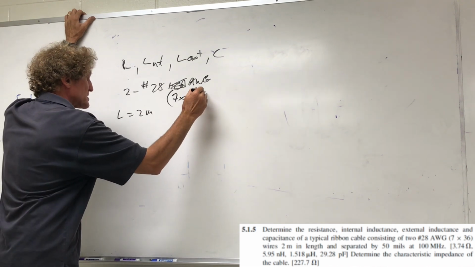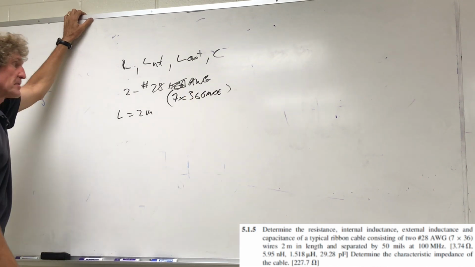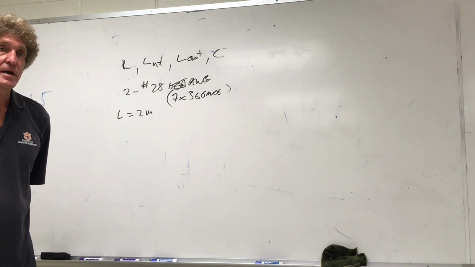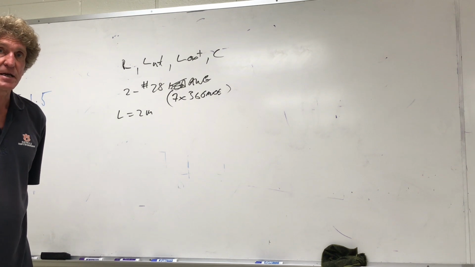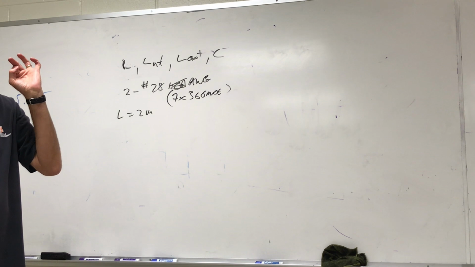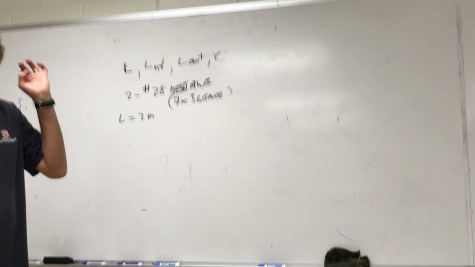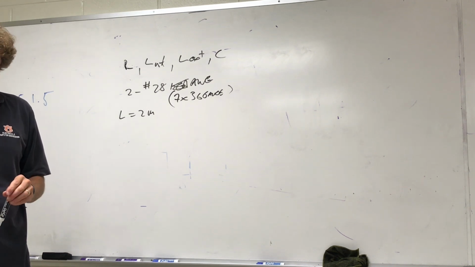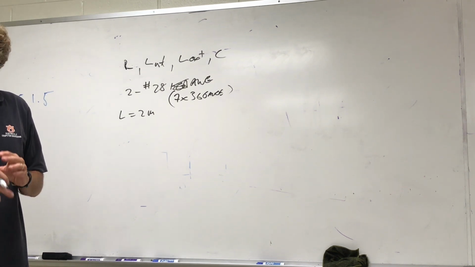So this is 36 gauge wire, and there are 7 of them. What's the point of putting the 28 there if you get all the information? Because 28 would be a solid wire. What they're saying is, if you have a conduit pipe that would fit one 28 gauge wire or a whole bunch of 28 gauge, you can say this is going to have the same cross-sectional area. And a lot of this stuff, by the way, is all standard stuff.